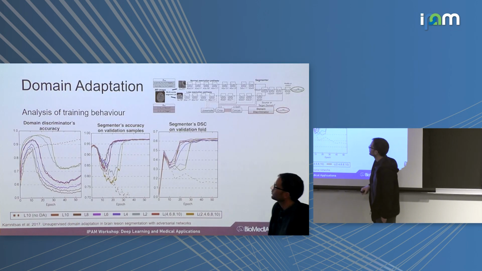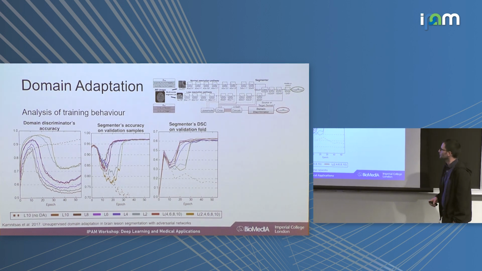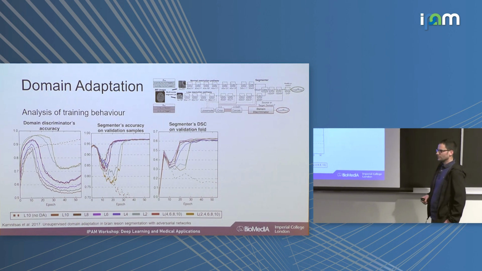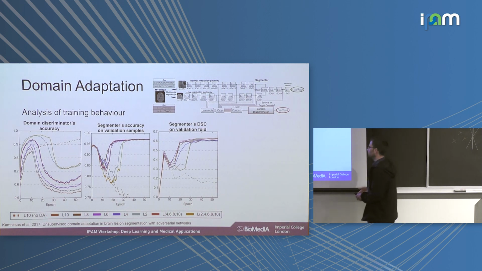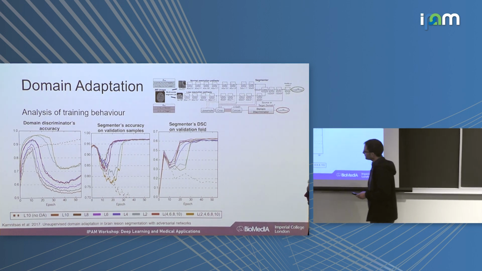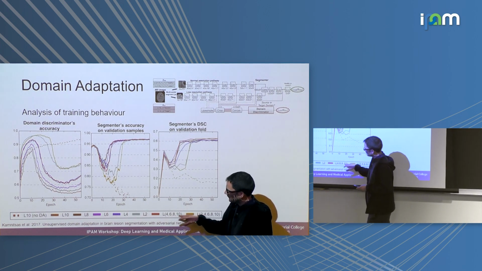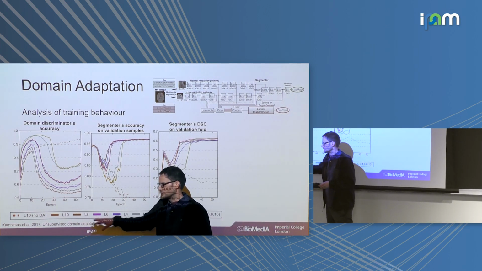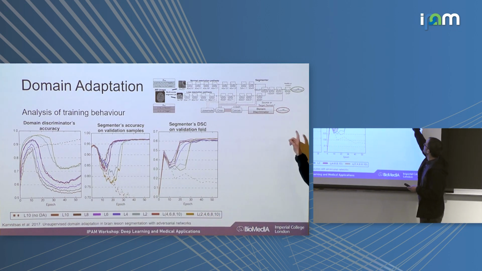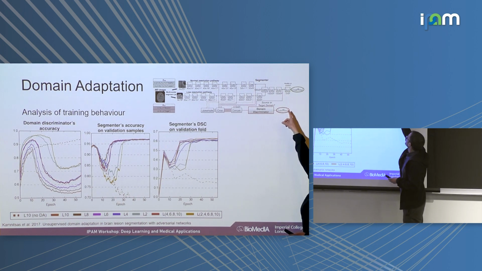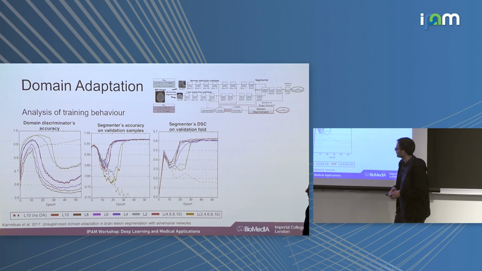All right, so the one big problem with these domain adaptation techniques, and I think in general with adversarial training, so people who have used it, is that it's not easy to train. So adversarial losses are a little bit unstable, and you basically need to babysit a little bit the training procedure. Here I'm just showing you in different settings, so we try to see where in the neural network we should basically try to add that loss, right? Where should we say try to be domain invariant at the end, just before you make the classification, or somewhere in the middle. So we tried all these different combinations.